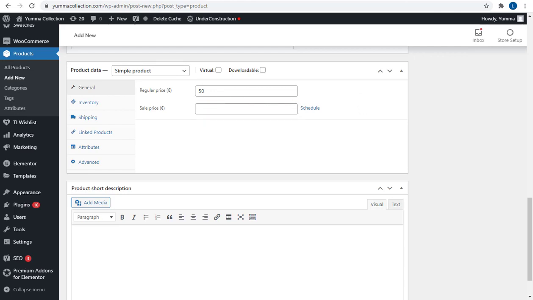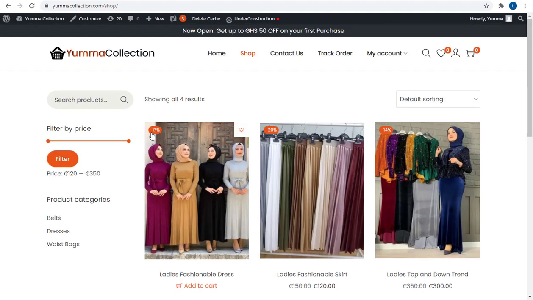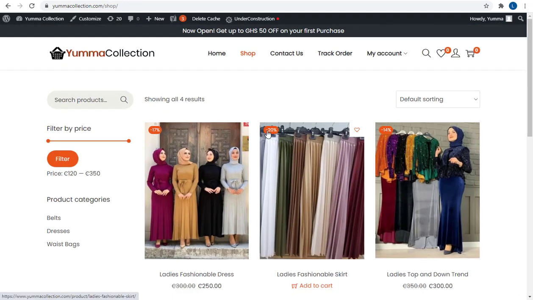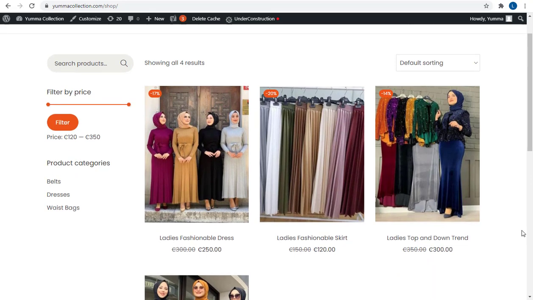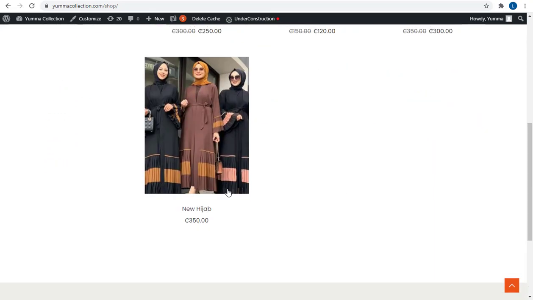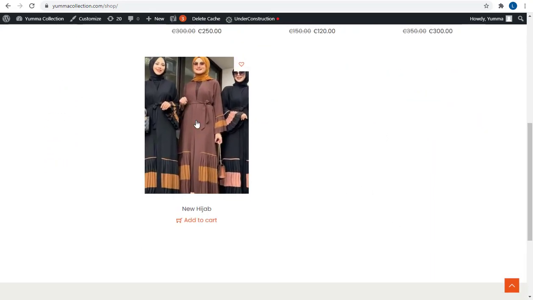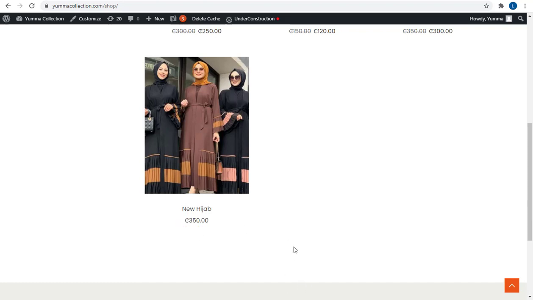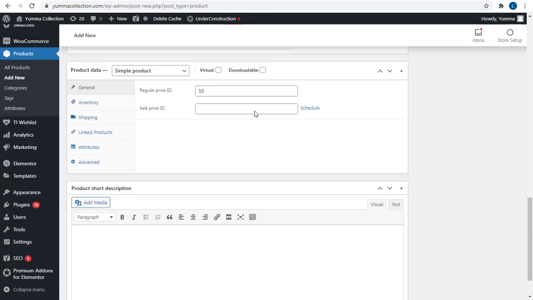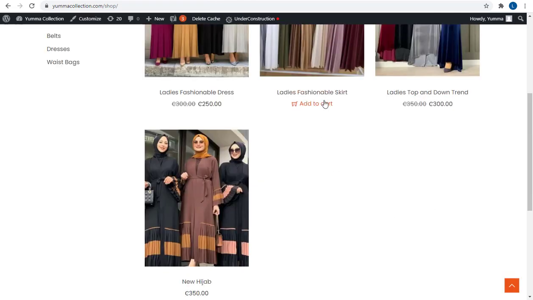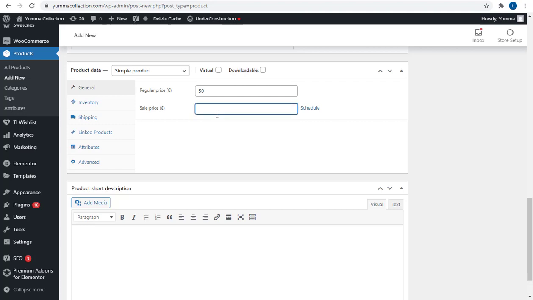So in this case, you won't see anything like 17% off, 20% off, and the rest. You won't see anything there. Please, are you getting it? This, as you can see, is a regular product. There's nothing like sale price and regular price because we have not written anything there. But if you want it to be like this one, which is 150 cedis, but because you are giving them a discount, it's now sold at 120, that is where you will put the sale price. Please, are we together? All right.